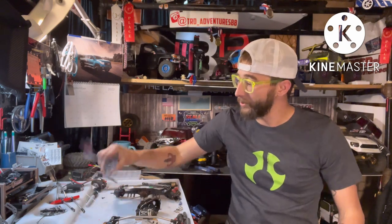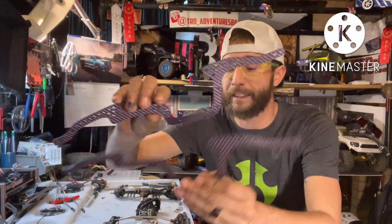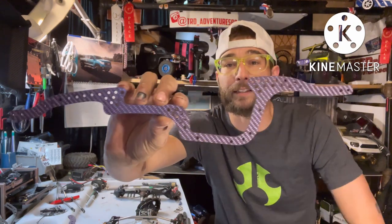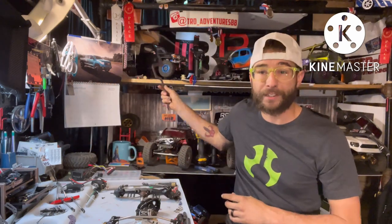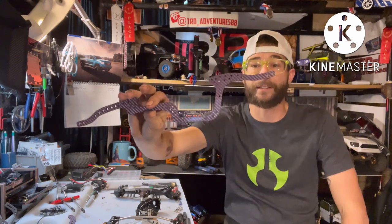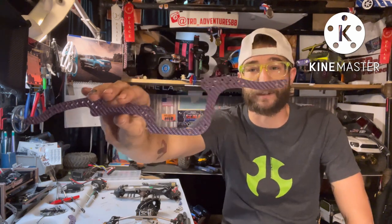So today, what are we going to be working on? Thanks to my friend Jake, we are going to be working on a Brazin HI Low chassis. And I did get this in purple carbon fiber. Jake hooked me up when I got the LC70 body from him. He also had these available, and I was like, you know what? Let me get them. Let's get a build going.